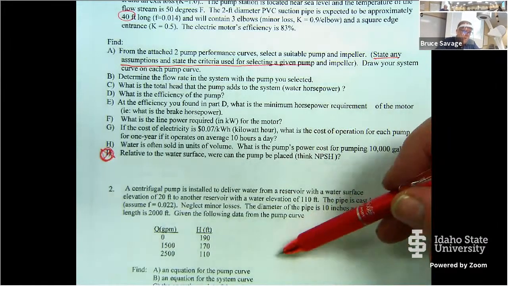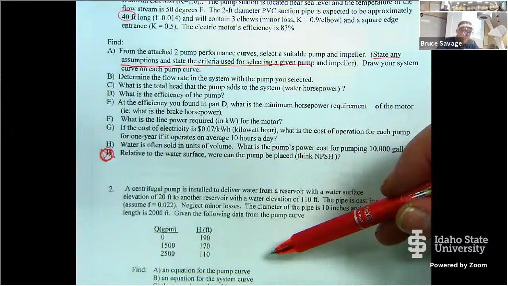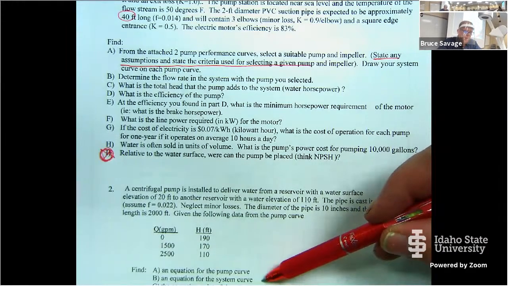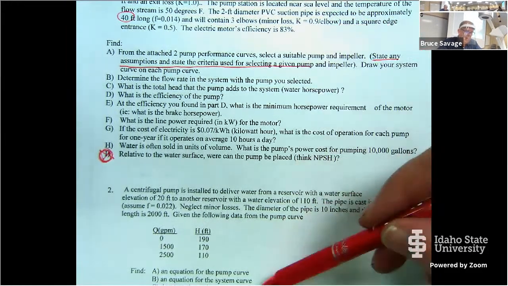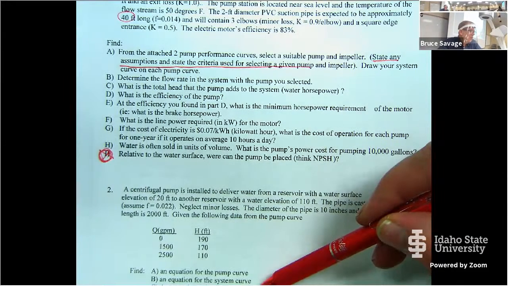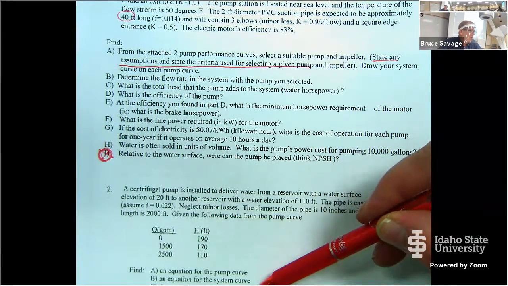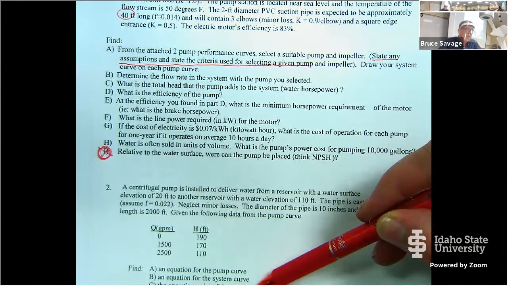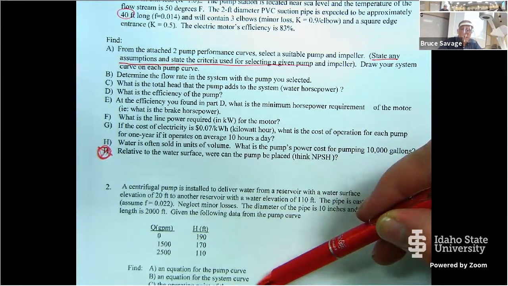Okay, and then problem 2 down here, that's where you're going to create an equation for the pump curve. You should have an equation for the system curve from up here, and then the operating point of the system. Now you have 2 nonlinear equations, and if you want to solve them numerically, how would you do that? Set them equal to each other. Okay, yeah, you could set them equal to each other and solve. That would work. You're going to come out with a quadratic. Just know that you then have to select the right root.